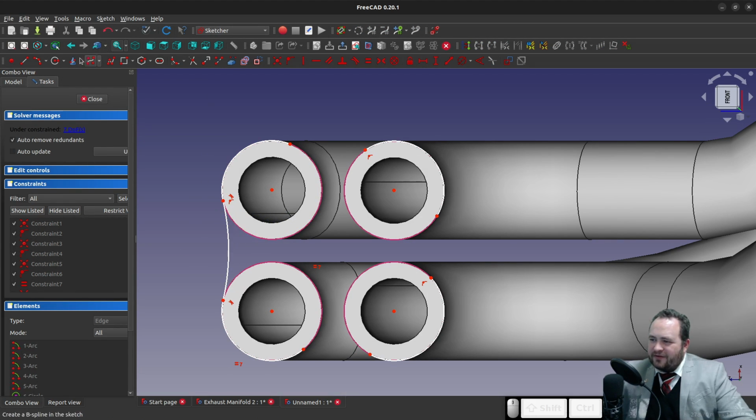So I made these tangent. T and T. T and T. Tangent. Good.